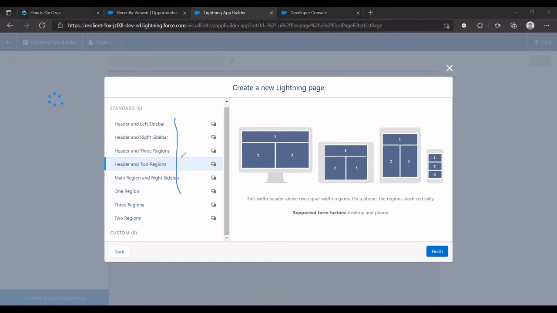Because we want to create a page, like I was saying, where this is the header part and this is the section where this part will show the contact and this part will show the account. So that's why we are going to select this icon, and on the tablet it is going to look like this. On your phone it's going to look like this. Let's quickly click the next button.